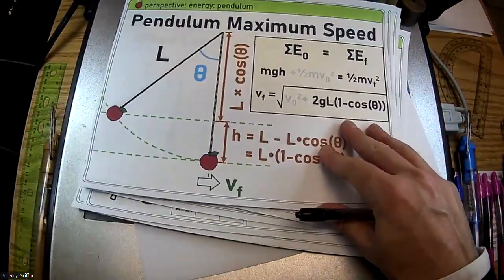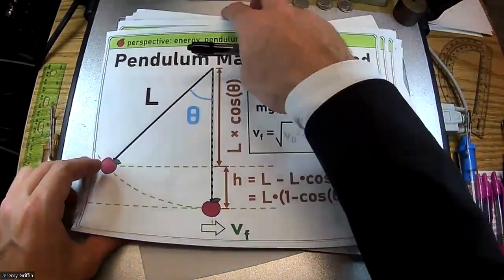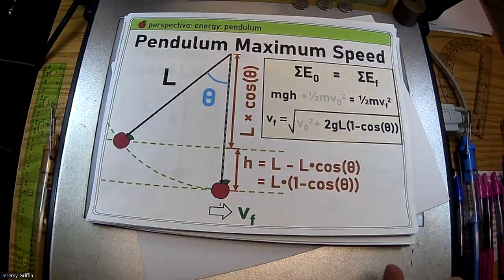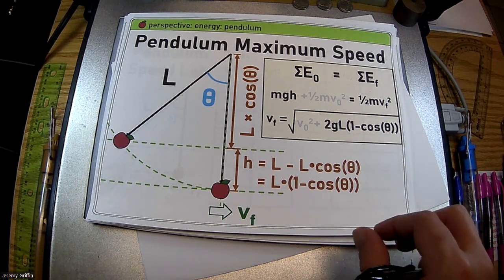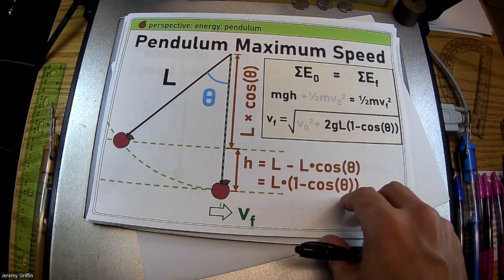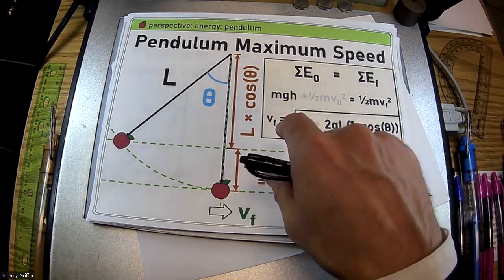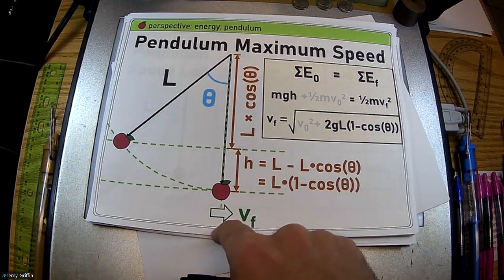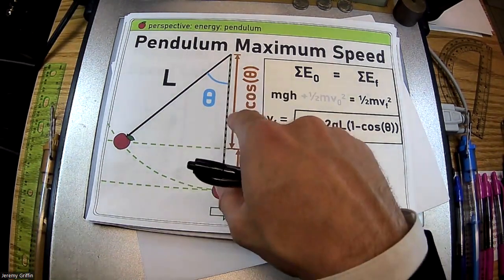All right. Ooh, pendulum maximum speed. It's a good one to know. You guys did a whole lab on this type, right? All right. So, okay. Remember, this quiz tomorrow has to be good for conceptual students too. So this might be a little bit outside the bounds of the question, right? But here, let's go through this anyway, right? So, a good classic question is, what's the speed of the pendulum at the bottom, right? And a good follow-up question to this goes back to a few weeks ago. It's like, what's the tension in the string, right?